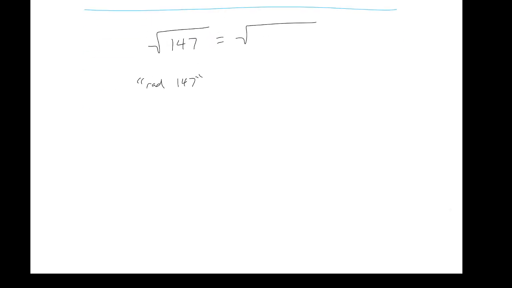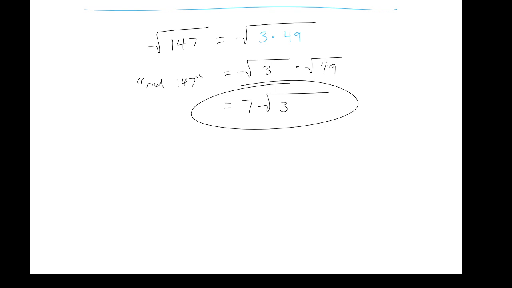1 plus 4 plus 7 is 12, which is divisible by 3. So we wind up taking 3, and 3 goes into 147 49 times. And as we know, that is square. Rad 3 isn't, but rad 49 is. So the way I usually do it is I separate these things out. The square number we can take a square root of, and that guy's going to come out of the radicand. But whatever is not square, 3, is stuck inside. So this is our simplified radical expression, okay? And I always want radical expressions to be simplified.